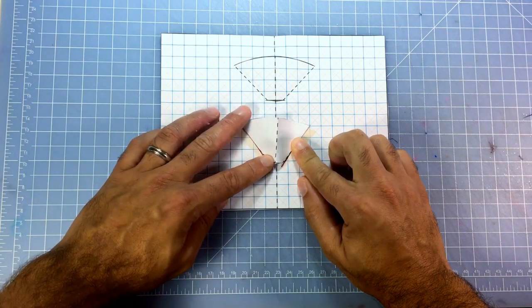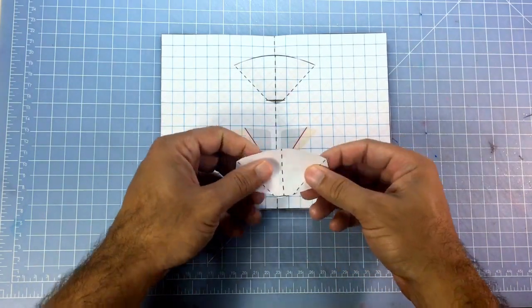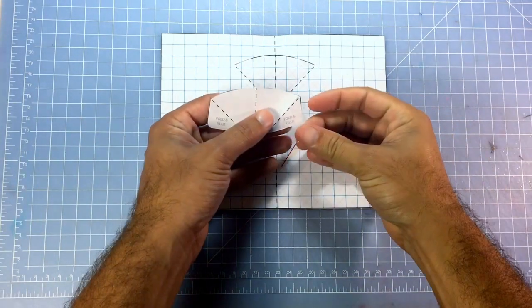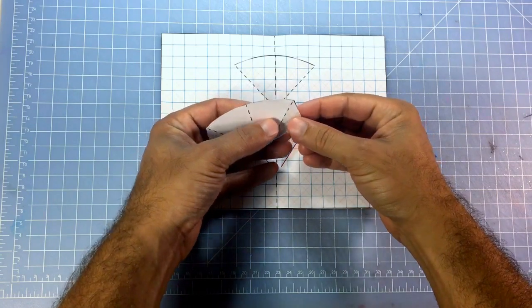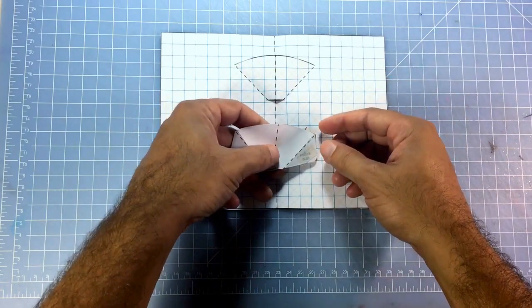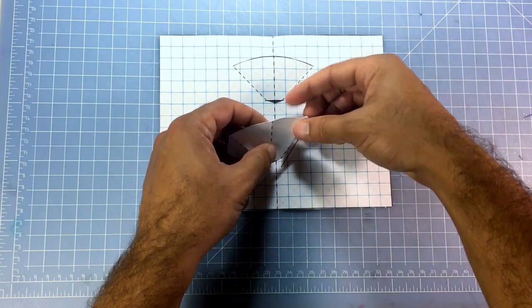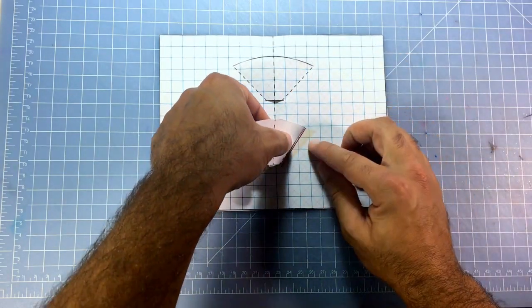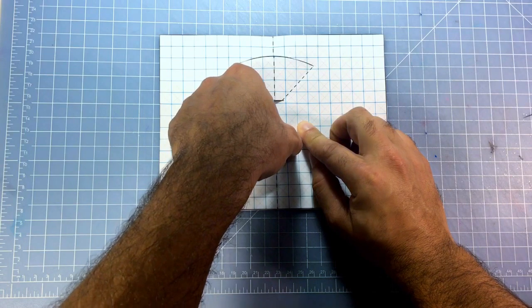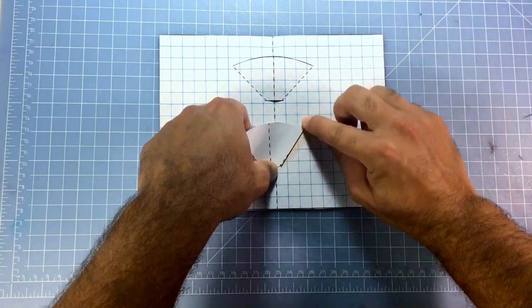We're gonna do it on both sides. And the reason for that is now this will stay popped up all the time. So either take some glue or double-sided tape and place it there on your tab. For extra strength, what you can also do is cut that red line and slide this in through the back. That'll give you some extra strength in your pop-up. We're just gonna paste it here for now. So all I'm gonna do is just place it right there on that red line. I'm just worried about one side right now. I'm just gonna place it down. I'm off a tiny bit, but that's okay, because we're gonna let the paper make up for it.